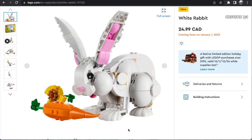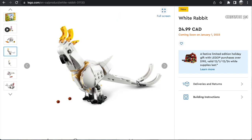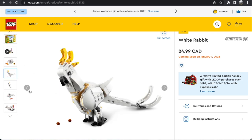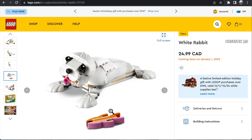There is a piece I have not seen before down here for the feet, which is really cool. The carrot build is also a very nice build as well. Taking a look at the box, we have some alternate builds — a seal or sea lion, and a parrot or cockatiel. Both of these other builds are really, really nice. That foot piece looks almost like a coral type piece, but the studs are on the bottom — a really fascinating piece.